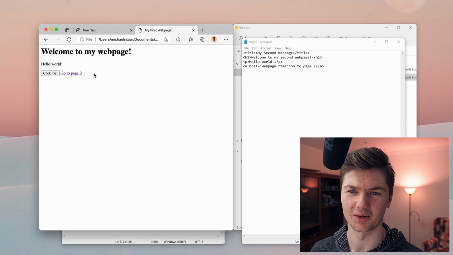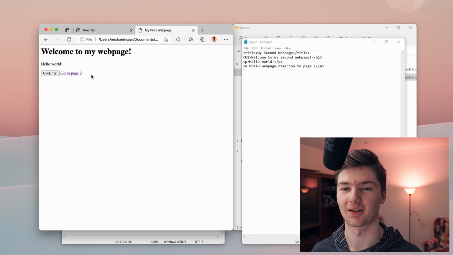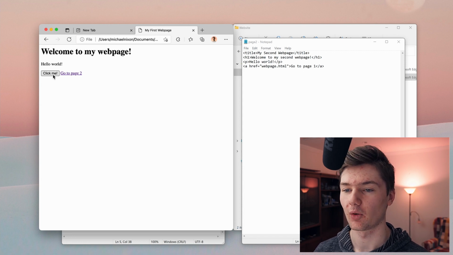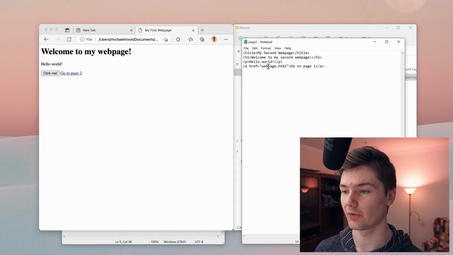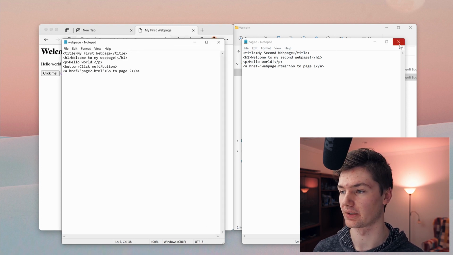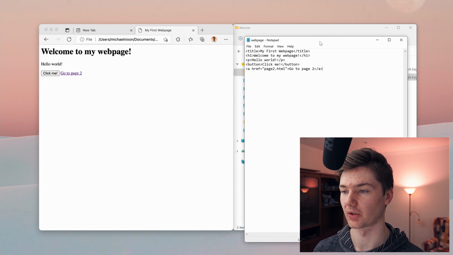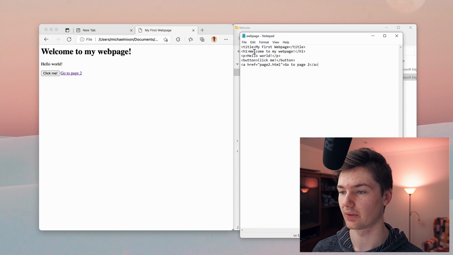But that's still boring. We need something to happen beyond just moving pages. Anyone can make pages move. We want something to happen if we click that click me button. So let's make something happen. We've used some different attributes so far. I'll close this second page and I'll focus on the first one. We've only used this destination attribute here.